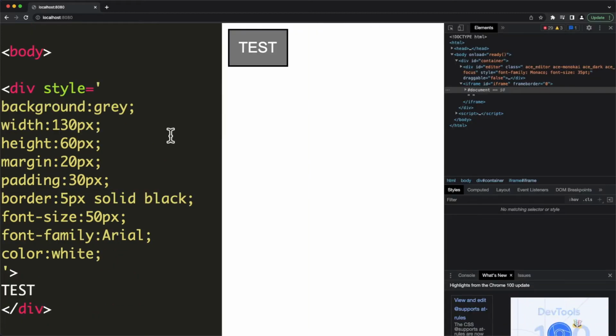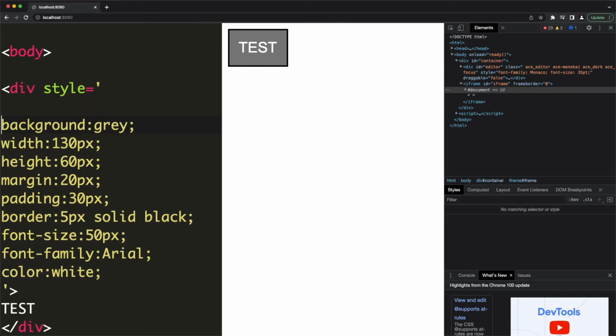So now I want to talk about probably the most important subject of all, and that is how do we position these divs around the screen? And how do they relate to each other? How can you nest them? Stuff like that. Because that's how all components are made, right? You're just putting divs right next to each other, right?